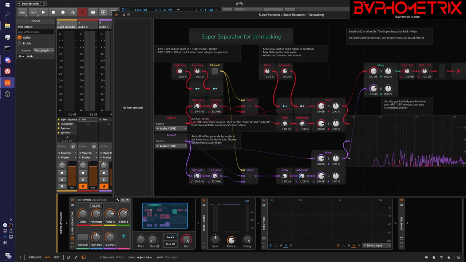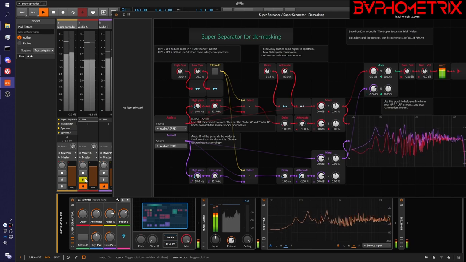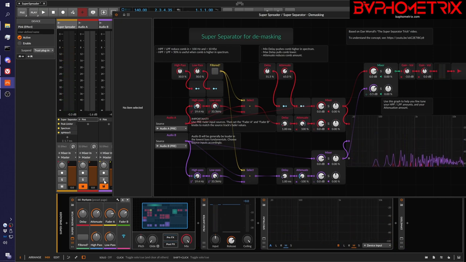So let's go with anywhere in this range, which seemed to be pretty good in terms of giving us an improvement. Let's set it at 65%. Let's compare both these sounds on and off. Now, that doesn't sound all that phasey compared to the original, right? It's much better than what everyone was complaining about yesterday. Well, not everyone, a couple people. So check it out. We're going to go full attenuate, and then we're going to come back here to 65%.